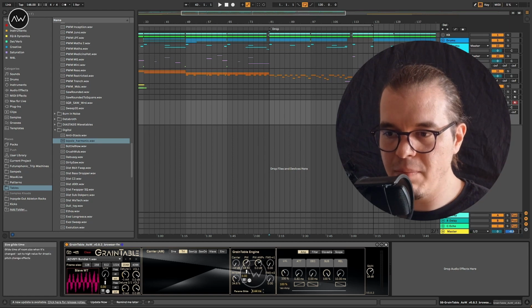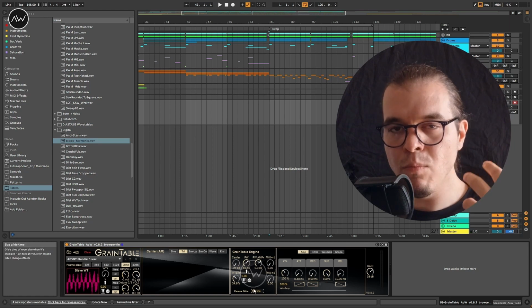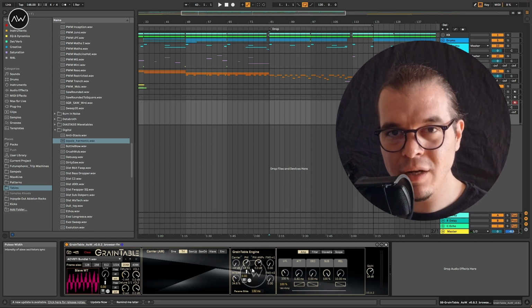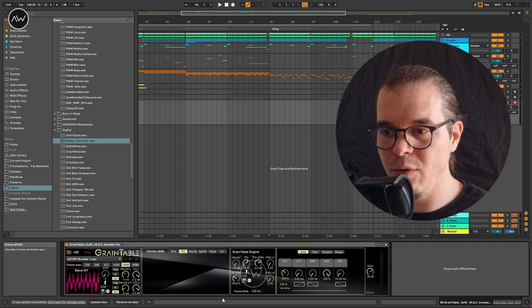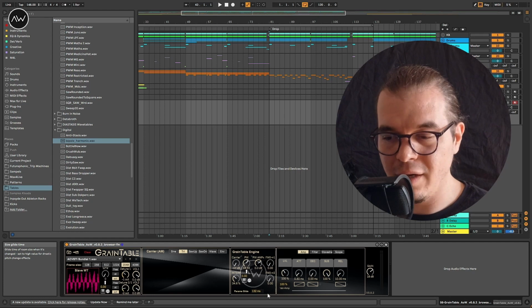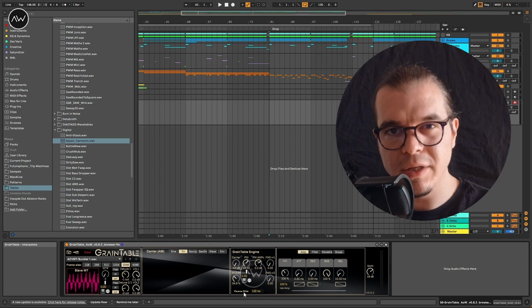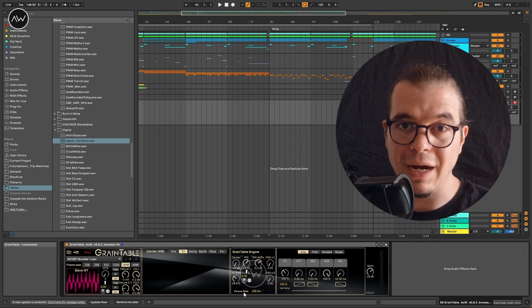If we add some parameter glide, it'll smooth up this modulation. Check this out. Hear how it smoothed up the modulation? And this, by the way, sounds way more like the Virus TI than without any of the parameter glide. And just like with the interpolate knob in here, you have to find the right balance with the parameter glide because it introduces latency, and this might not be suitable for live jamming.